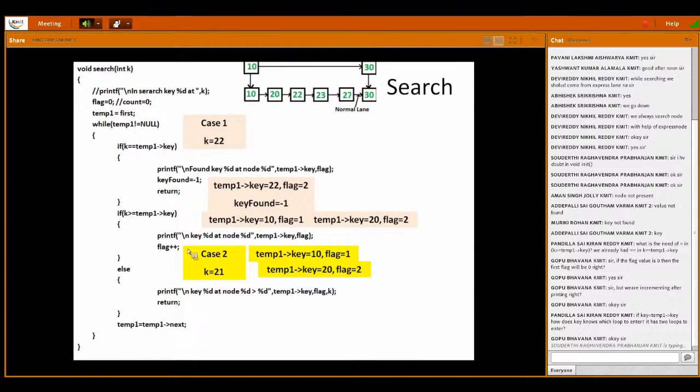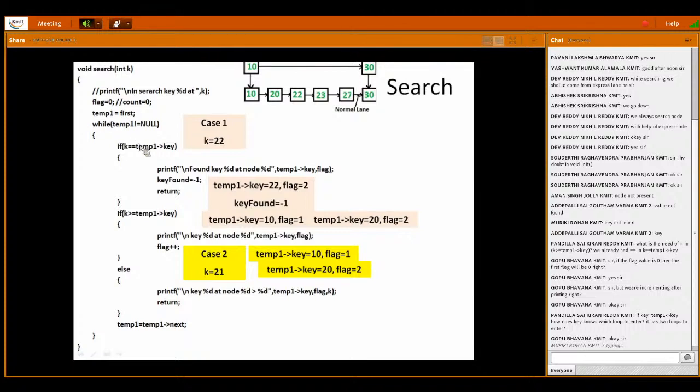See, Kiran Reddy, when k becomes 1, for example, in the first case, first the k was 22, 22 greater than or equal to temp1, true. That is 22 is greater than 10, true. It has come again, 22 greater than 10, true.